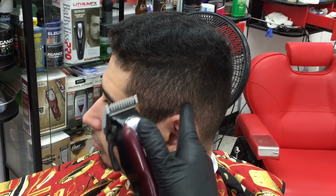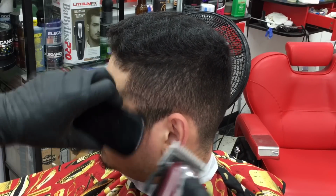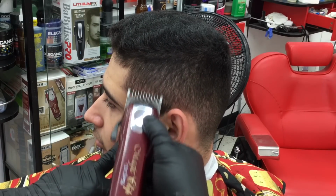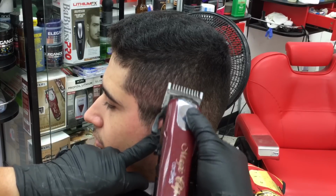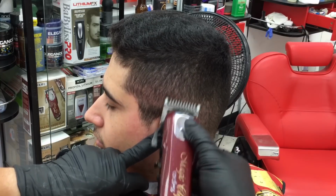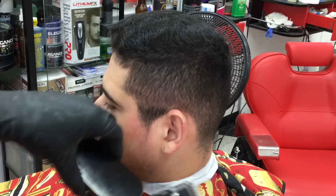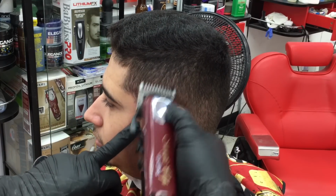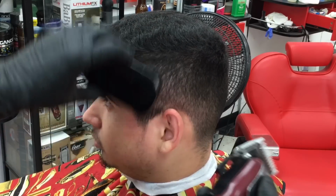Now we're gonna open it. That's the 1.8 and a half, and we're gonna use that corner to get that little part right there. We don't need the whole blade right there though. But then after that, just keep going like right there. You see what I'm saying? Like that, not too high. And see the corner. I always use that little corner of the clipper to get certain spots that I see.